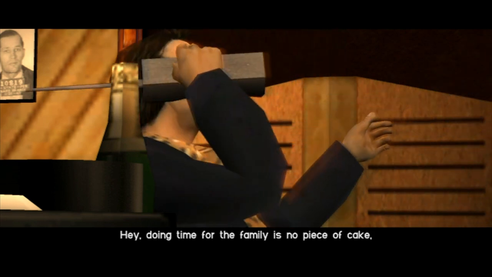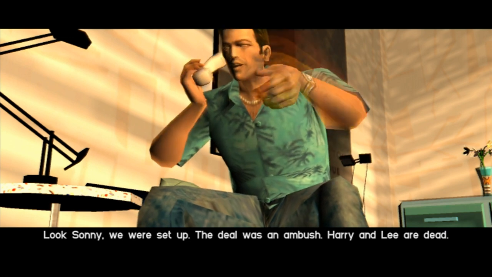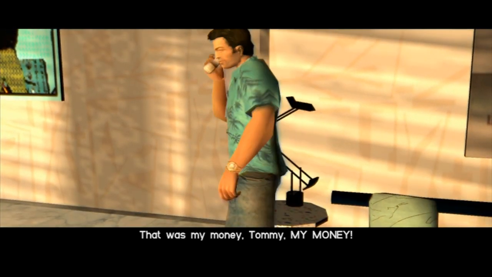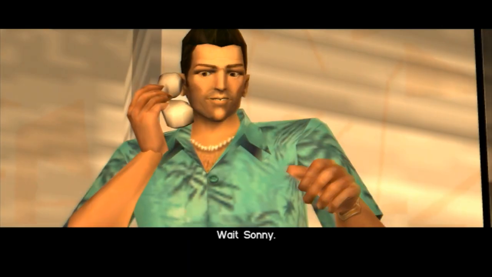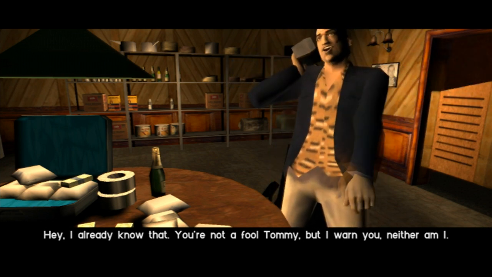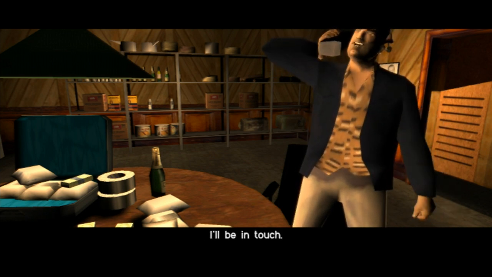I'll give them that. Hey, doing time for the family is no piece of cake, but the family looks after its own, okay? That's how the deal go down. You're sitting on some white gold. Look, Sonny, we were set up. The deal was an ambush. Colombian tea. You better be kidding me, Tommy. Tell me you still got the money. I can't help it if I got shot. You better not be screwing me, Tommy, because you know I'm not a man to be screwed with. You have my personal assurance that I'm going to get you your money back. You're not a fool, Tommy, but I warn you, neither am I. If it was anybody else, you'd be dead. Because we got history. I'm going to let you handle this. Sonny, you got my word. I'll be in touch.